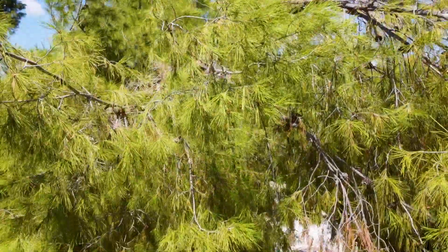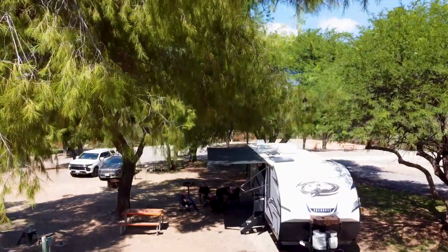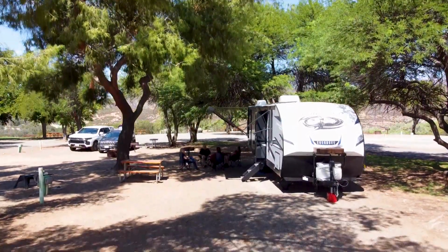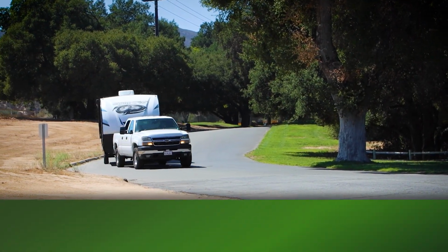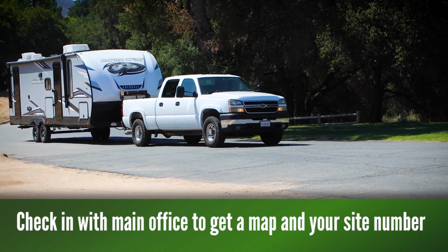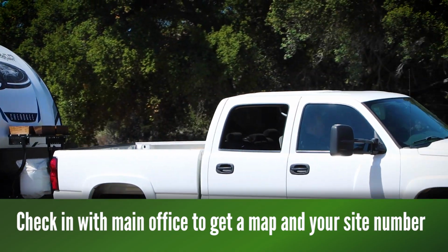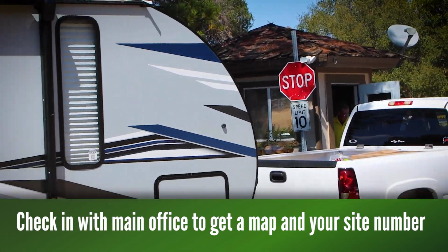I would also note that you may find shortcuts to this as you learn more about your trailer, but this is a great starting point for the first dozen or so times that you're setting up your trailer. First, when you arrive at your campground, you'll generally need to check in with the main office so they can give you a map and your site number. They will also typically give you a list of rules for the park. Please familiarize yourself with those rules.